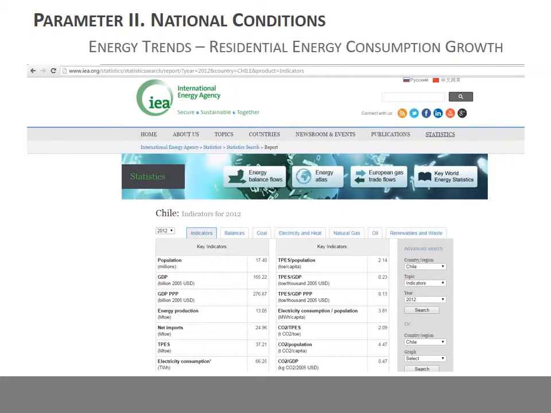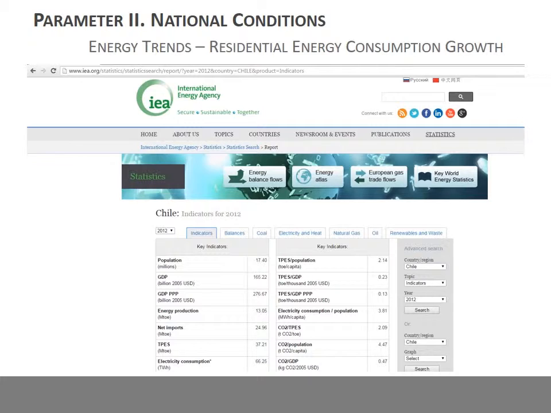Residential energy consumption growth can be viewed as a negative from a carbon mitigation perspective. From a market readiness perspective, however, expanding energy consumption can indicate a growing market that can be addressed by solar water heating. The International Energy Agency's statistics on residential energy consumption were selected as the basis for the indicator, since solar water heating market growth is heavily concentrated in the residential market.